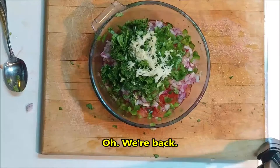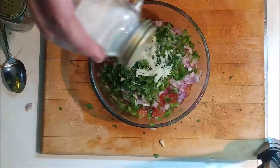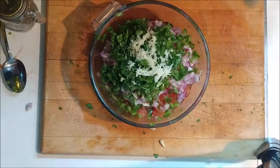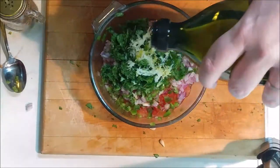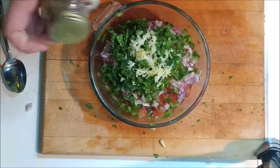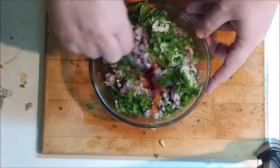Now we're ready for the final three ingredients. A little bit of salt to taste, however much you like. Some people like to dump a lot of salt in their salsa. I'm not one of those. About a teaspoon to a tablespoon of oil. That's good. And a little bit of pepper, as much of that as you like. Then we're going to stir it all together.